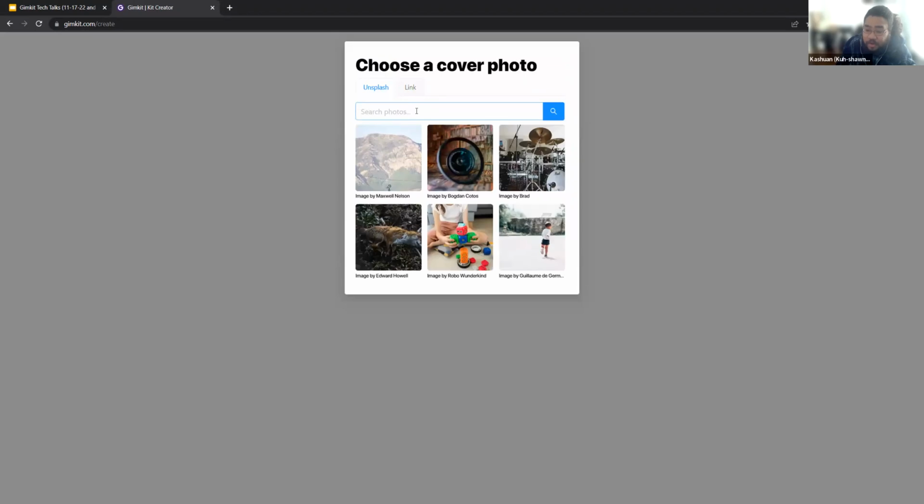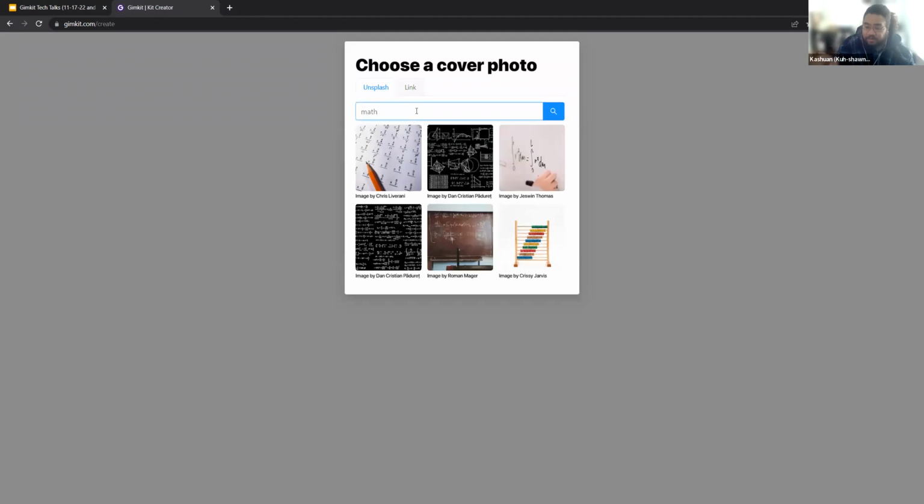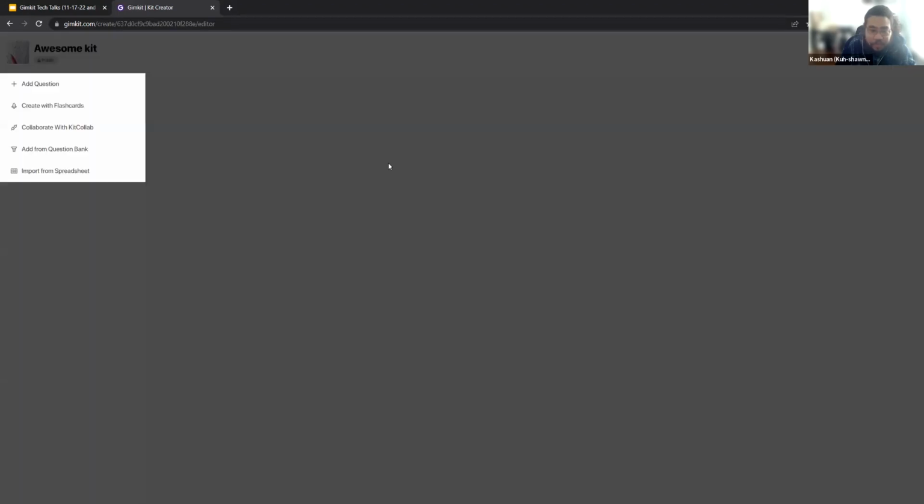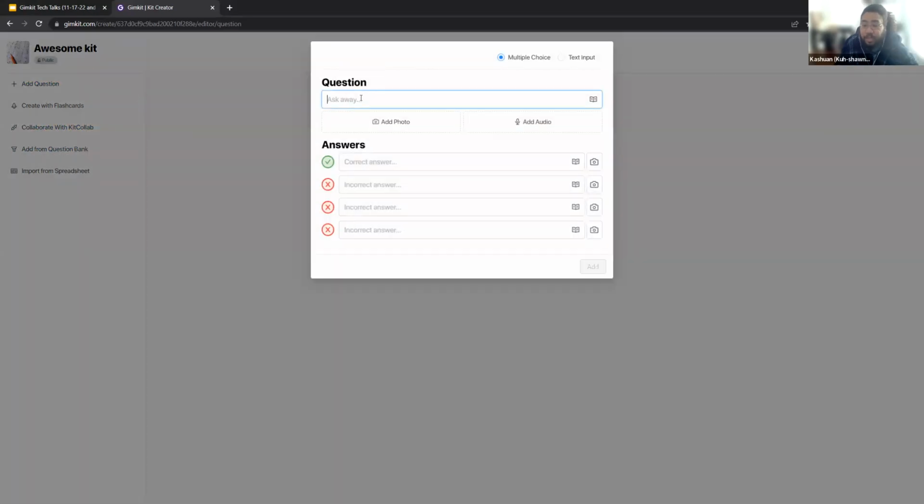You have photos for the art, so you can see that whenever you see these kits on here. So I'm just going to pick this generic math one, or you could put your own in there. There's no problem. And then from there, it will automatically open up on the top left-hand corner your first step, which is adding questions in there. You have a couple of different options on here, like just adding in questions, dumping them from a bank, or importing them from a sheet. I'm just going to click add question and then have it ask away on here.